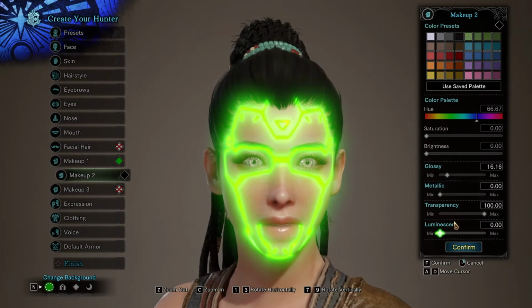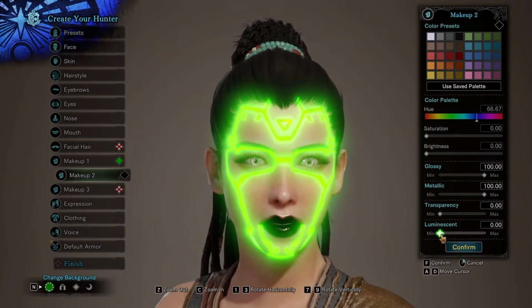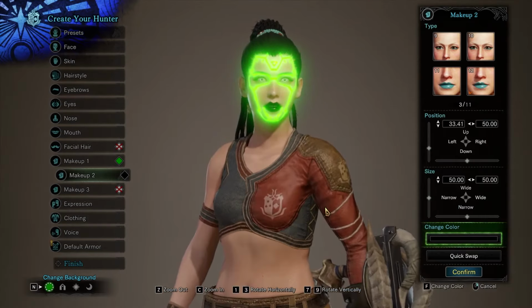What did I set that's not right? Let's just check. Oh, the transparency is the wrong side. There we go. Okay. So we make it metallic. We make it glossy because that's cool. We don't do the luminescence because that might mess with it. Saturation doesn't matter. We got black chosen anyway. We confirm. So we got black lips.